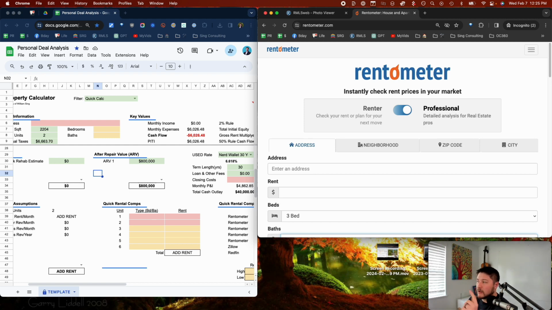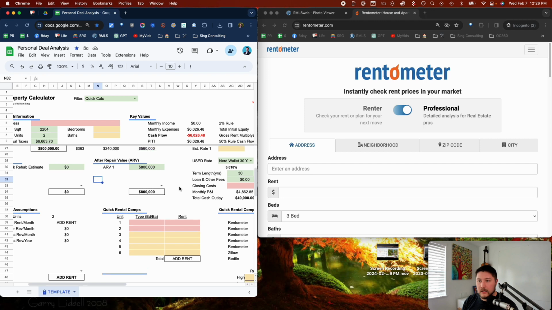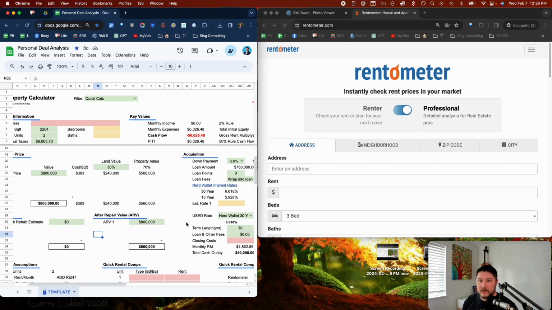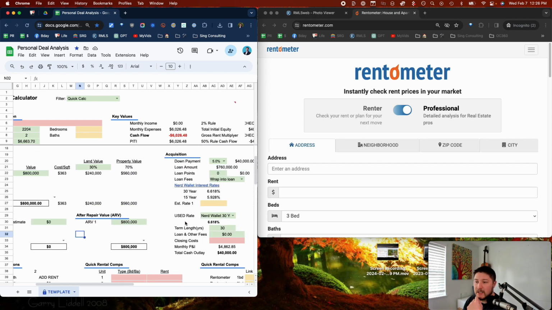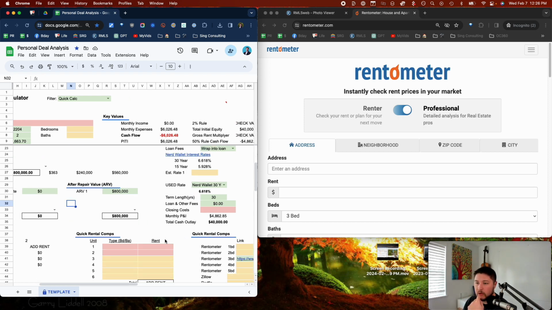You can also pick the building type, which is either apartment condo or duplex house. I tend to always go towards the apartment condo, especially with small multifamily. If it is a single family house, then I will go towards the house option, but usually there's a pretty large difference between the average rents between those two. So with that, I am adding in the initial details first, and then figuring out what the best case scenarios are for this.